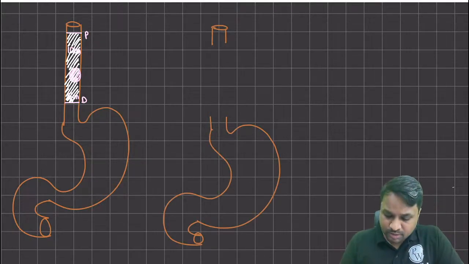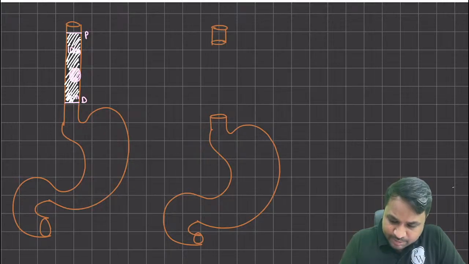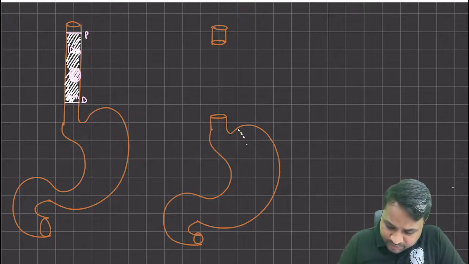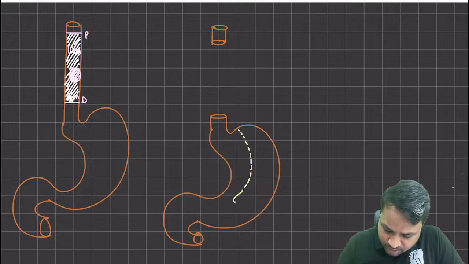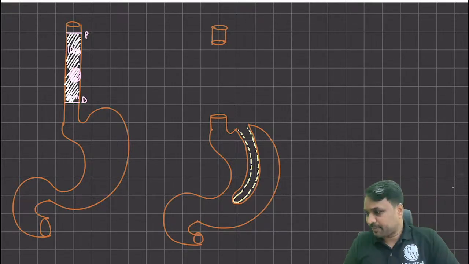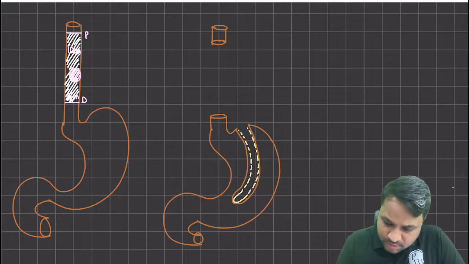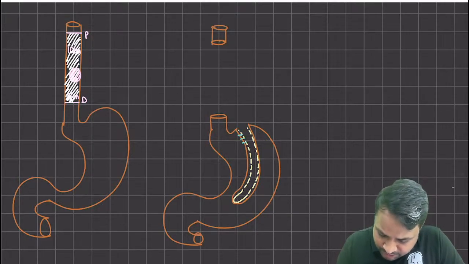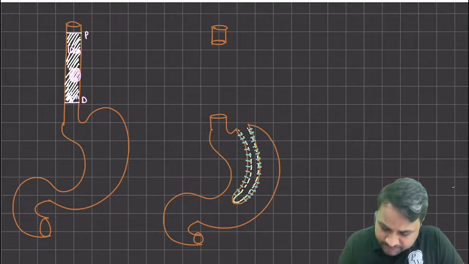So, what you do is, with the help of the endo GI stapler, I'm going to divide the stomach in the form of a conduit, and this is how I'm going to mobilize the stomach. So this is my staple line, and this is how we are going to divide the stomach, right? So I will basically staple this off, and the stomach is removed. Now once you fire the staples, you can see that it is creating a new gastric conduit. This is what we call creating a gastric conduit, right?